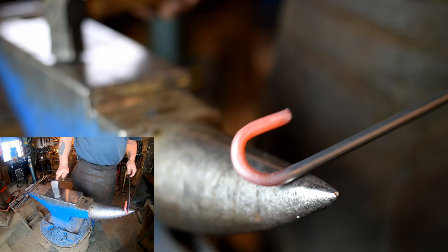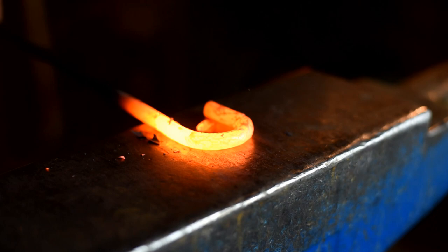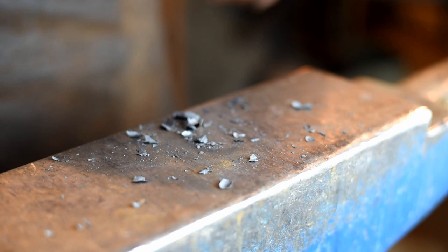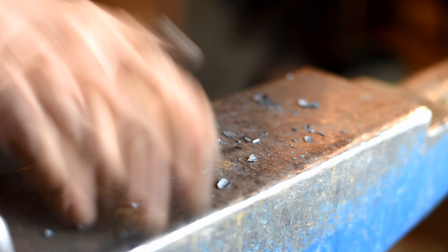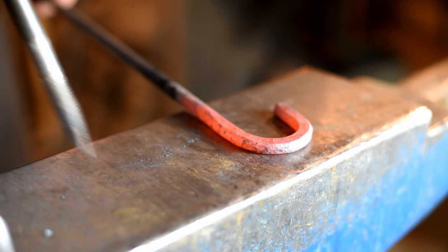So it looks something like that. Okay, we've got our 3/8 rod bent to a U shape. Now I'm just going to use my hammer and just flatten this out. So it looks something like a horseshoe. Now we'll heat this up again, take another heat, and hot punch 3 nail holes in each side.